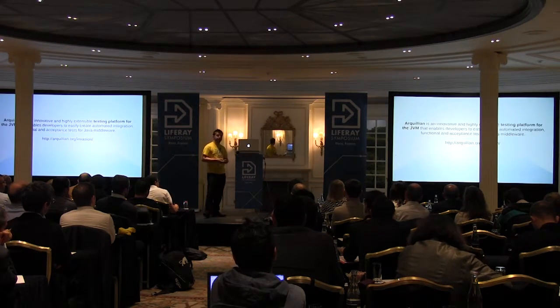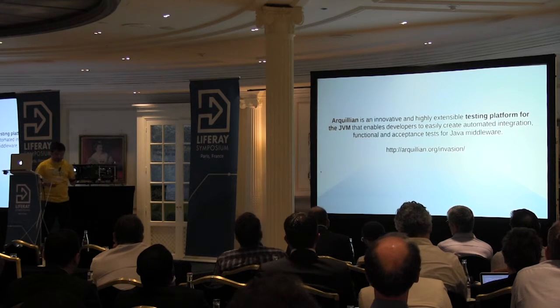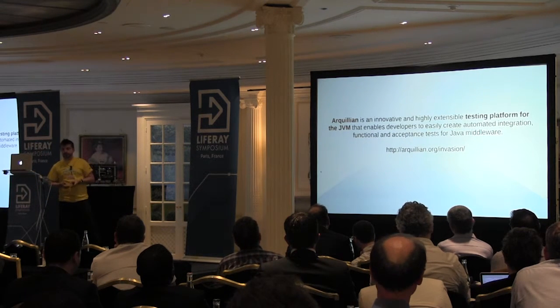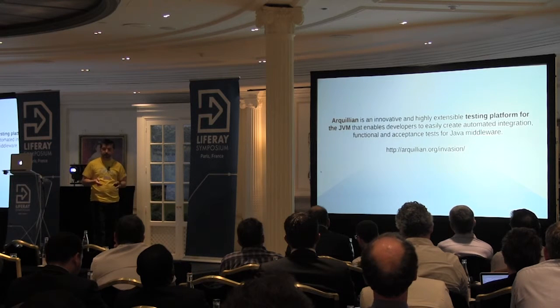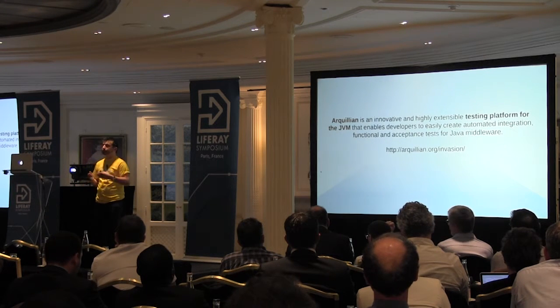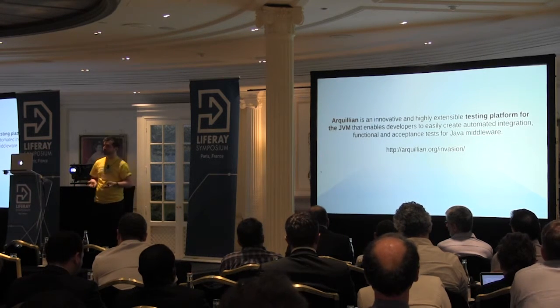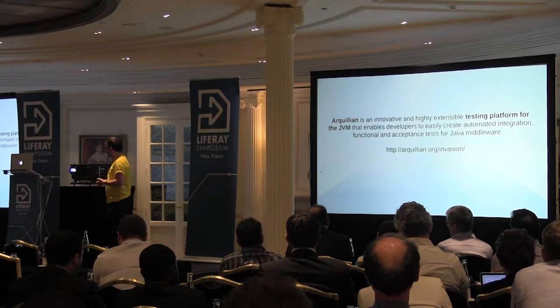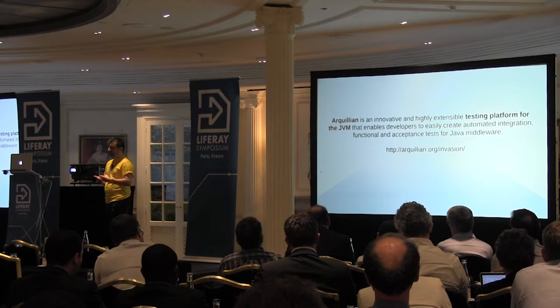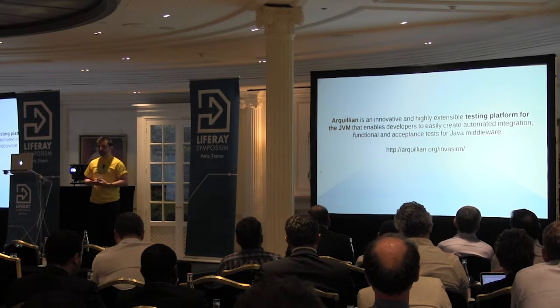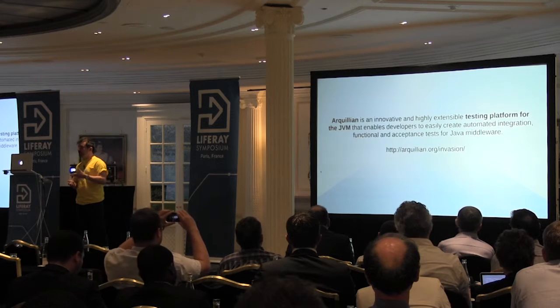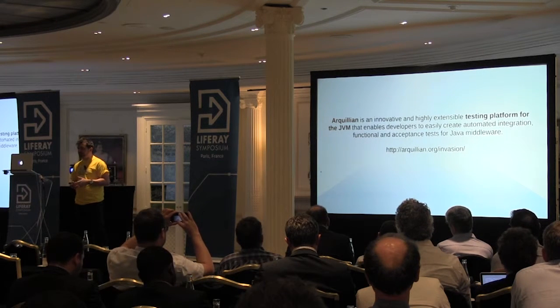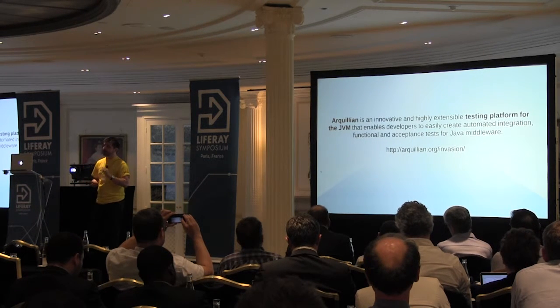So what is it in the end? Arquillian is actually a testing platform for the JVM. They claim that they bring the test to the runtime, so you're writing real tests and you're not using mocked up services anymore. And this is good, because that allows us to really test our plugin. It's based on three main principles, and each of them is bringing us some value.